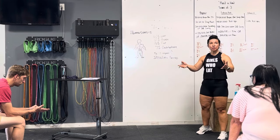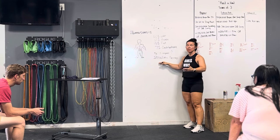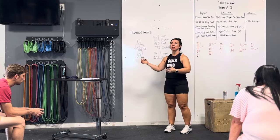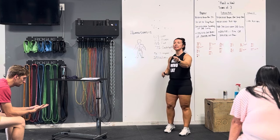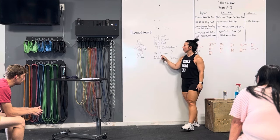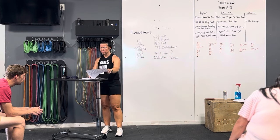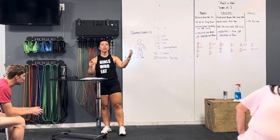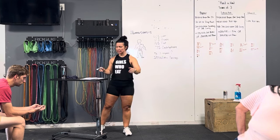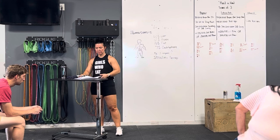When you eat something sugary, it releases insulin from the beta cells. The beta cells in these little pockets called the islets of Langerhans release insulin and go clean this up when it gets too high. Where does it go? Right? Where does the glucose go when it's too much? All right, that's the next thing we're going to talk about. We talked about hyperinsulinemia. We're going to come back to that in a minute. But let's go to that little page that you have that says the storage problem.